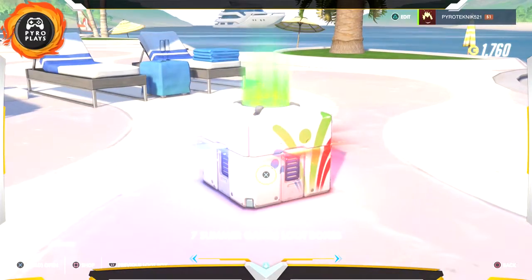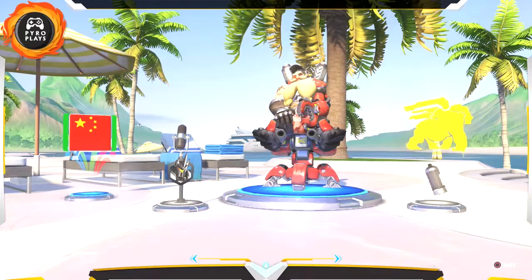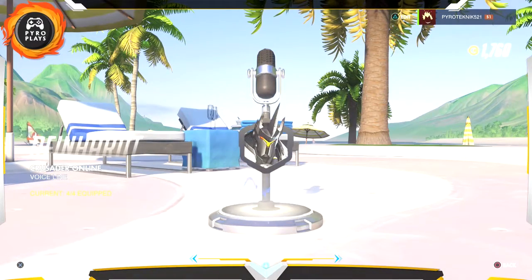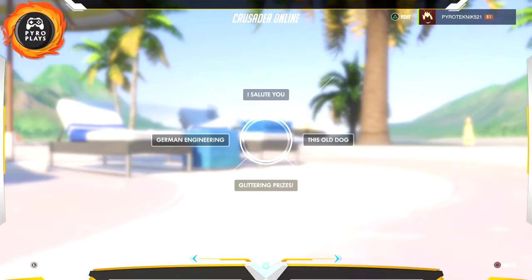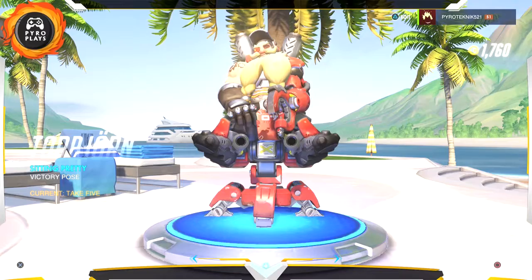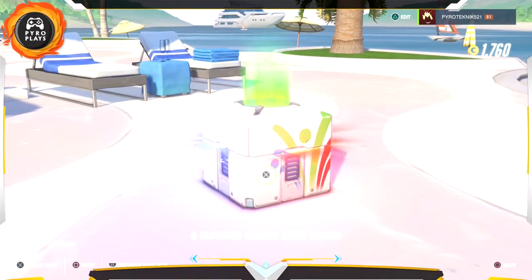Okay, come on, 7 more to go. Blue. Okay, so we have a player icon, a voice line. Crusader online. Let's do that. Victory pose. Oh, sitting pretty. Take five. It's the current one. Oh, let's leave that. I have to check. I have to look at all this stuff.